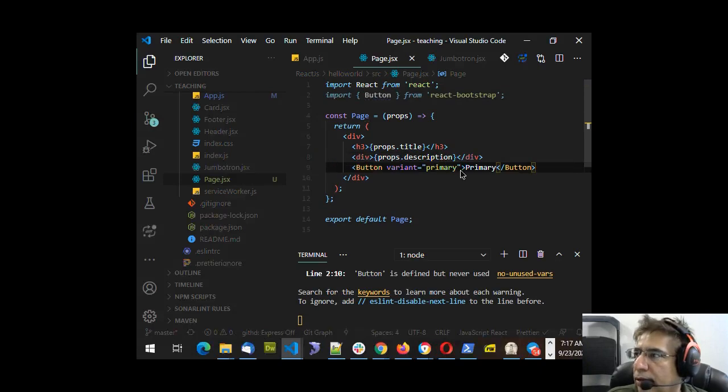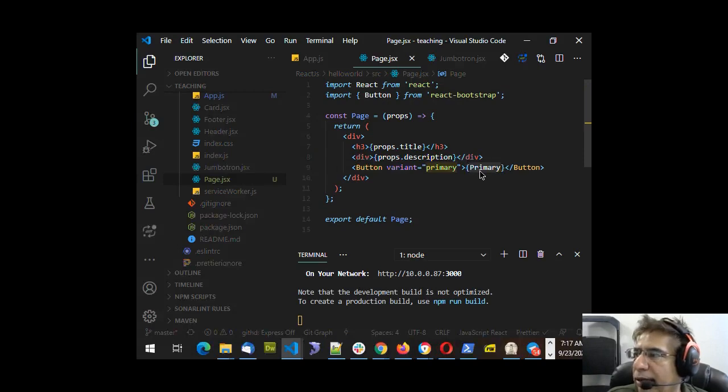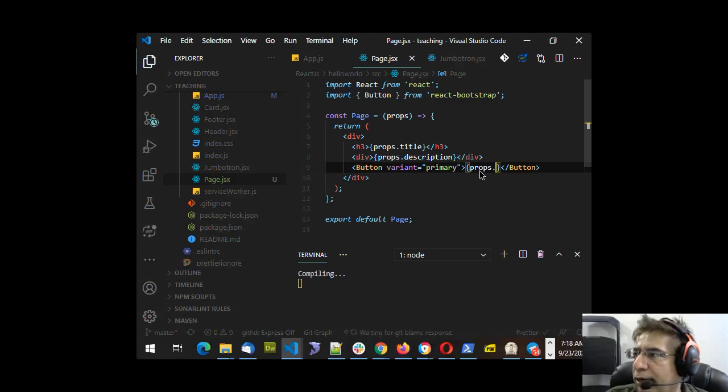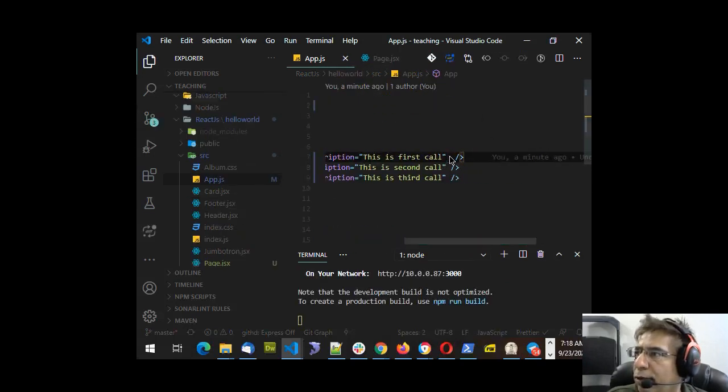So let me add one button, and I will name that some button title. I need to decide what name should be on the button. So I'll say props.buttonTitle, and that button title I'll pass from app.js.